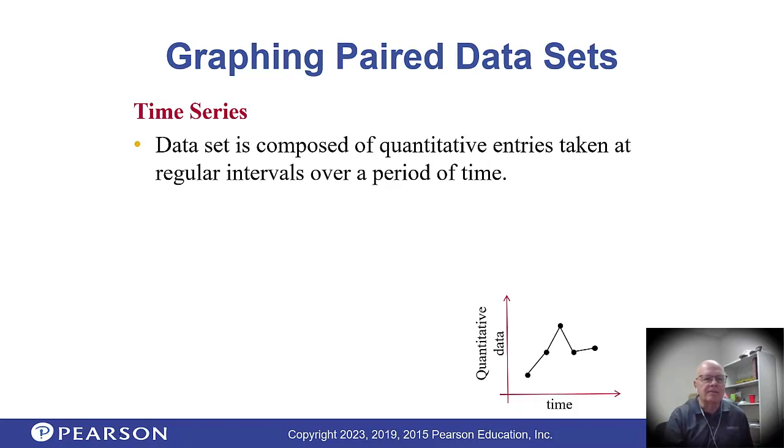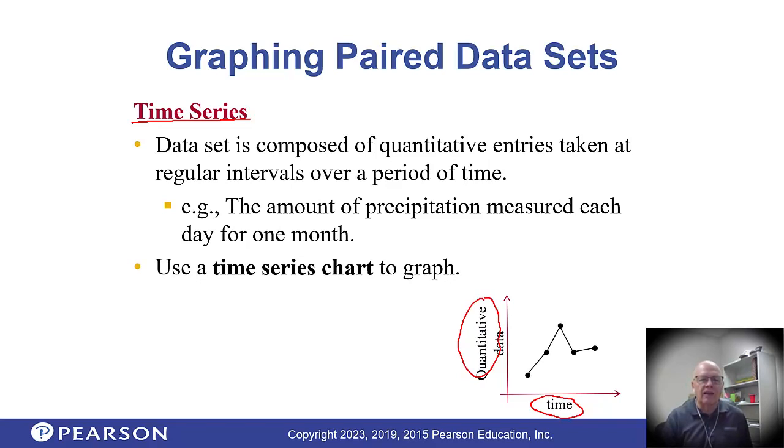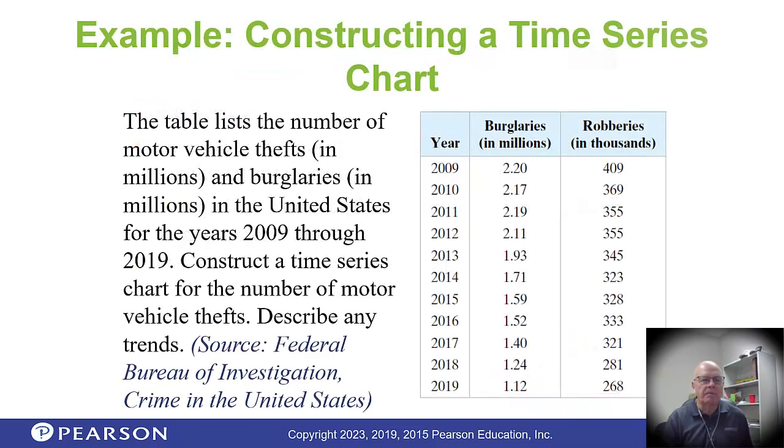Next, time series. And this is another plotting deal. And for time series, you always put time on the x-axis or the horizontal axis. Keep that in mind. And whatever quantitative data you've got associated with it goes on the vertical axis. And connect your x and y points, and you have a time series chart going from this time to this time to this time, and so on to the end of your data at least.